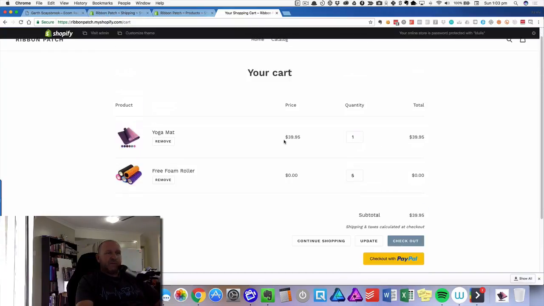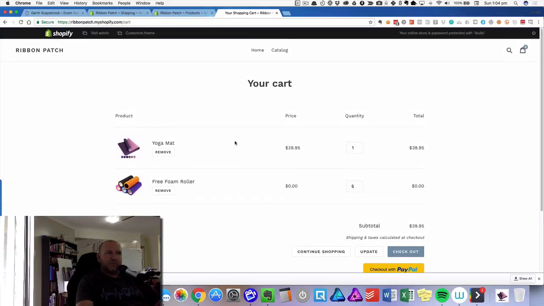And it's pretty straightforward. They basically cannot check out with these free items. They can't put 100 in there and check out and you're going to lose. Because that's a lot of the problems with the other free plus shipping methods. They used apps and they used different things. But this covers most of the things. And most people honestly will come in, get a free item. If you specify that they can get maybe three or four items, they'll do that as well. And some of the people will come in, get the free item, and then choose another related item. And that's really what you want them to do. You want them to get another product as well.